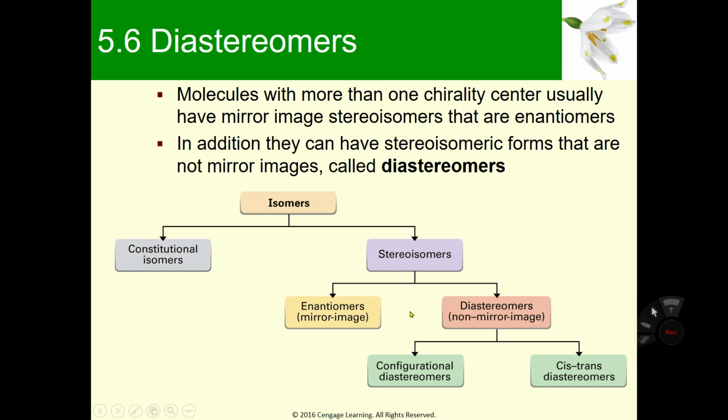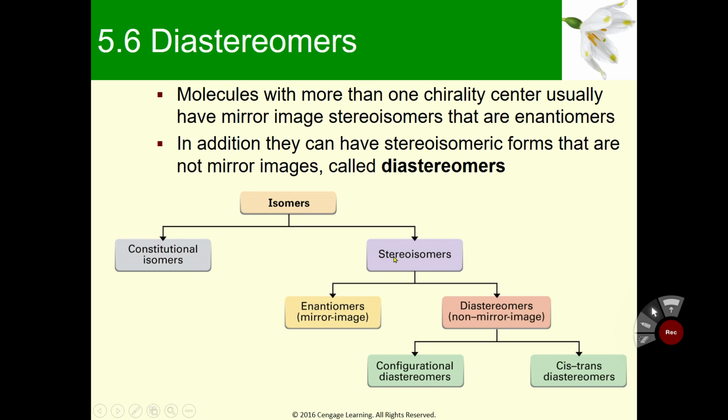This is again the diagram of the classification of isomers. We know what the constitutional isomers are, all right? They are isomers with different arrangement of atoms. It's very clear to tell whether they are constitutional isomers or not. Now, in this chapter, we moved to the stereoisomers, introducing chiral centers.